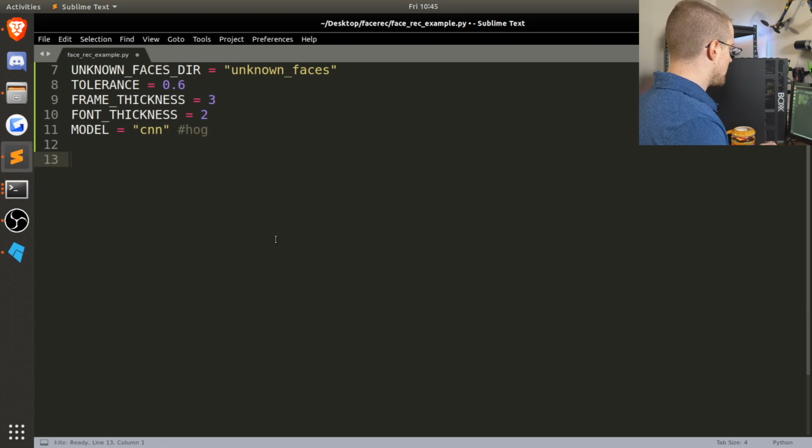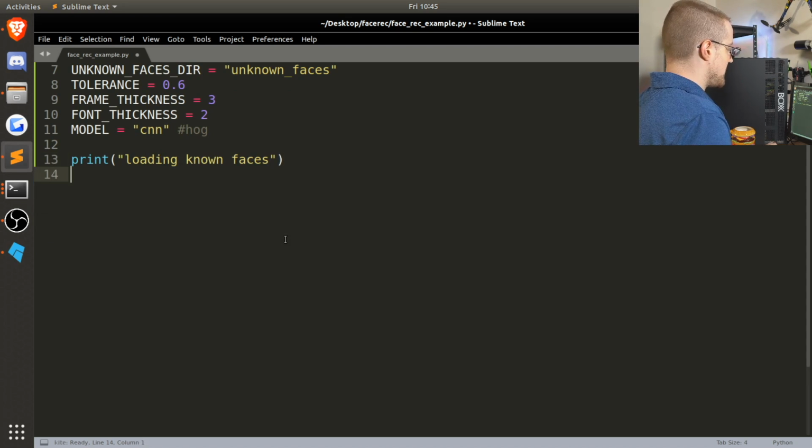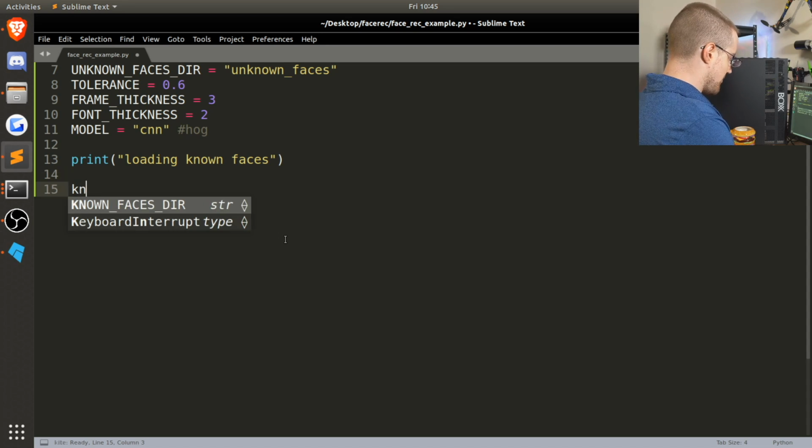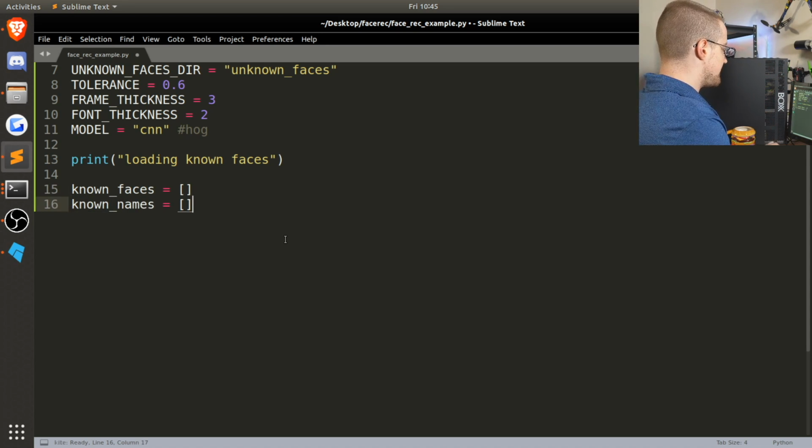So we'll come down here and print some debugging information: Loading known faces. Basically we're going to have 2 lists. We're going to say known_faces, which will be the actual encoded faces. You'll know what I'm saying in a minute. And then known_names, which will be the names associated with those faces.